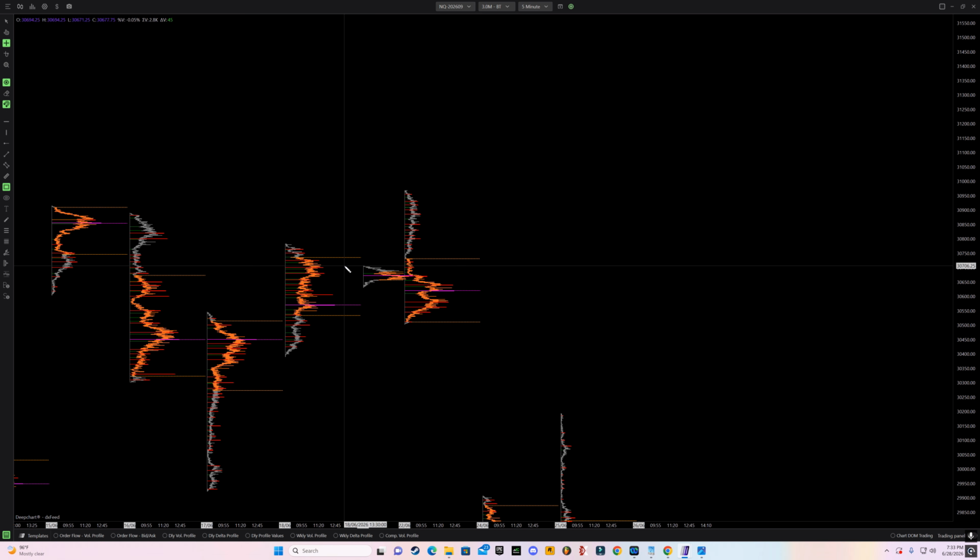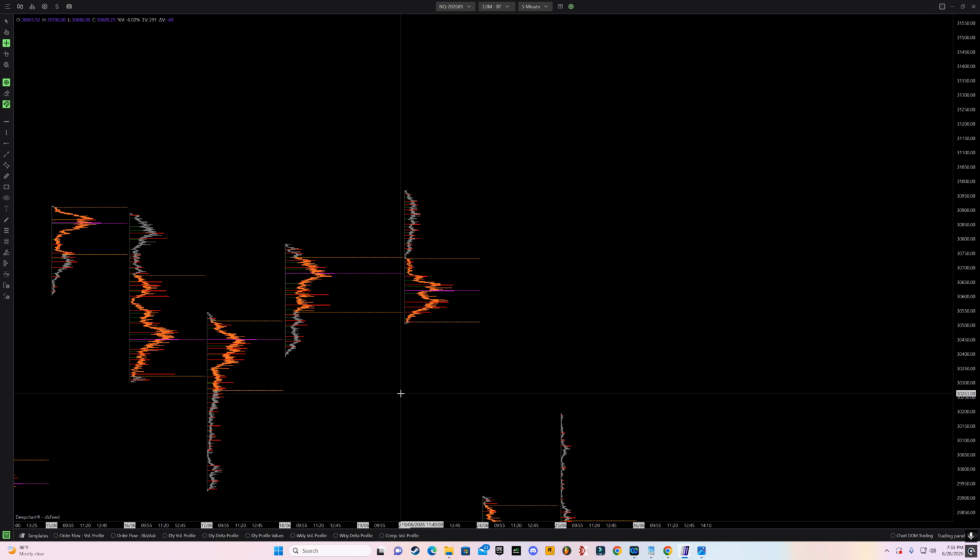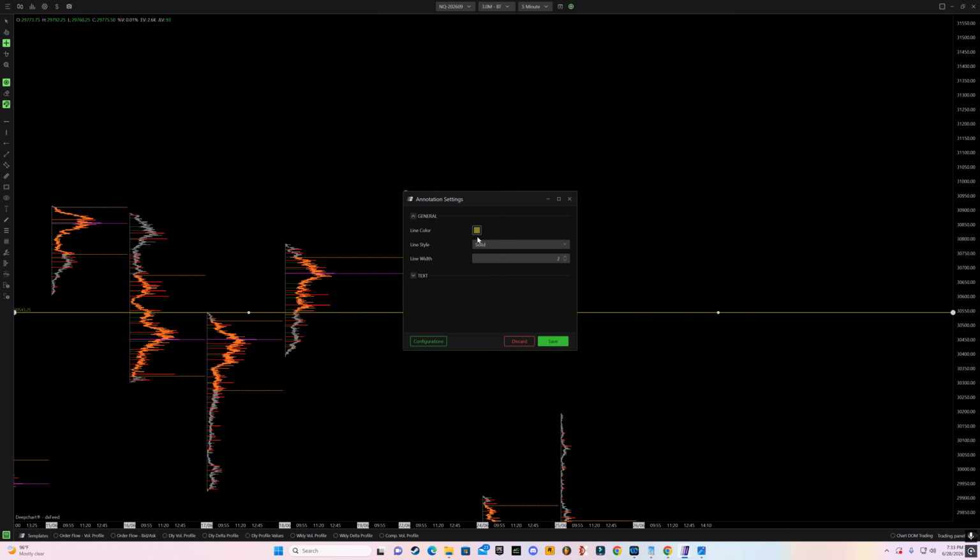Now, when the next day is within the value of the previous day, I can merge the volume because we pretty much just consolidated and it's not giving me much information. So on DeepCharts, I can right click on this day, go over here and merge plus. And it's going to merge these two days, right? These cash session volume profiles. Now you can see we have the value area low, which is down there. So we can mark out this buying zone over here.